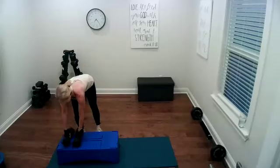Up, down, up, down. Switch legs. We got to go quick. It's almost time. Ready, go. We started at tempo still. Okay, move into our super slows. Nice. Woo. Okay, 2 at tempo, go. I got too cocky that last time. I was a little less balanced on that leg this time.